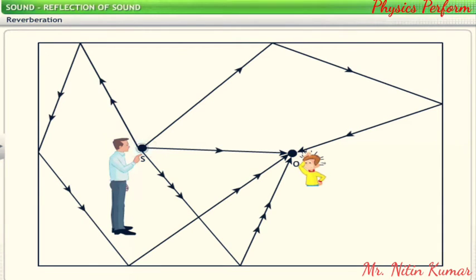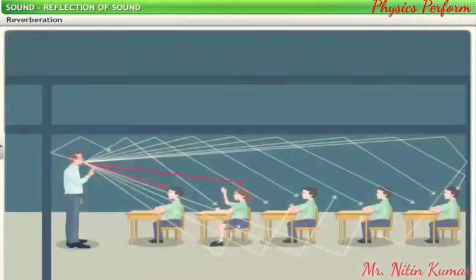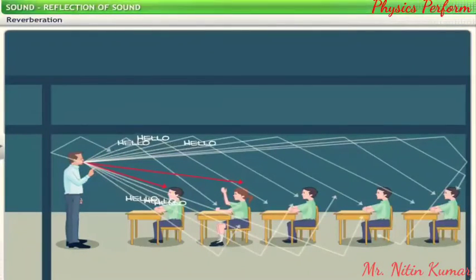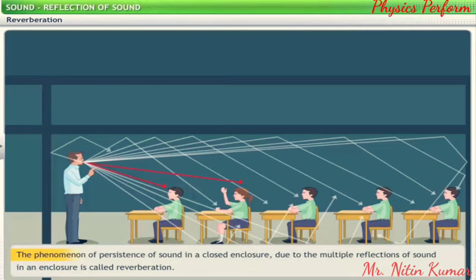The observer may hear more than one reflection of sound produced by the source. This is due to the multiple reflections produced at different locations on the walls and in the room. This can make it difficult for the observer to focus on what the speaker is saying and hear him clearly. The reflected sound is heard until its intensity is reduced to a value where it is no longer audible. Finally, the sound fades off completely. Thus, the observer hears the sound produced by the source persistently till it fades away beyond audibility.